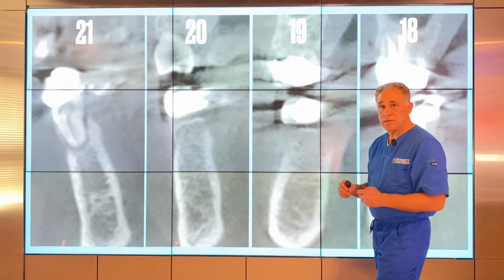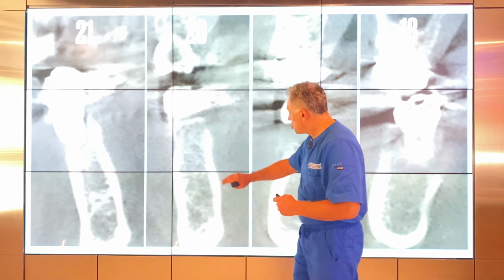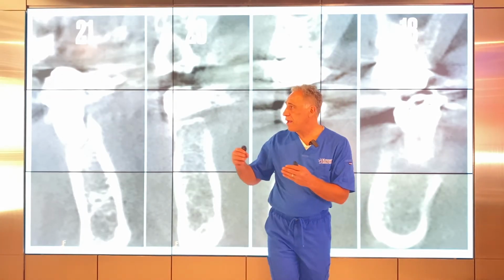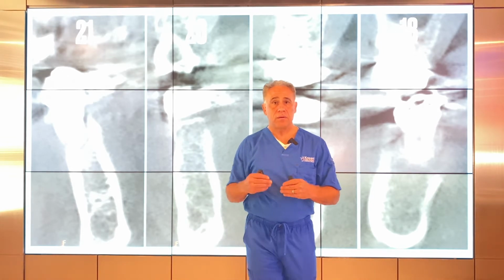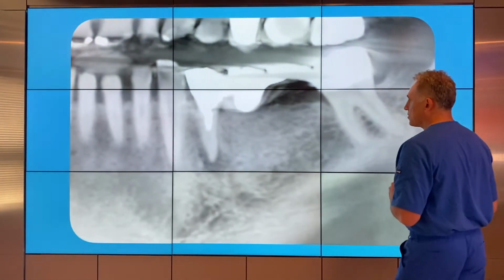Here's the same patient with a cone beam CT scan showing the tooth that was infected that has to be extracted and grafted, but it shows excellent amount of bone that does not require grafting. In this case, the patient can have the extraction and the site graft here. 3 months later, the implants can be placed, no surprises, and very short period of treatment time.